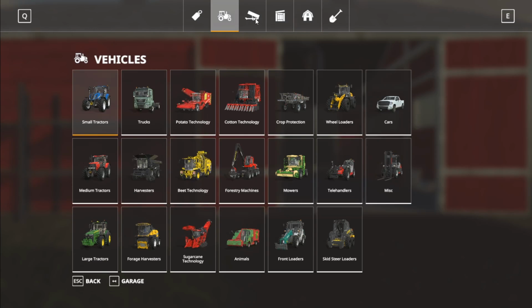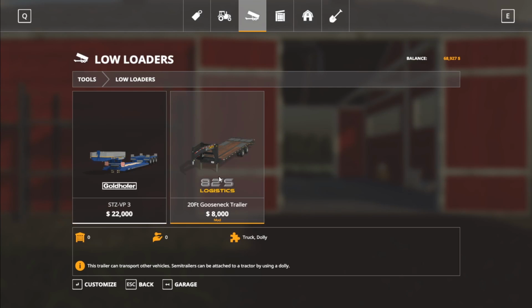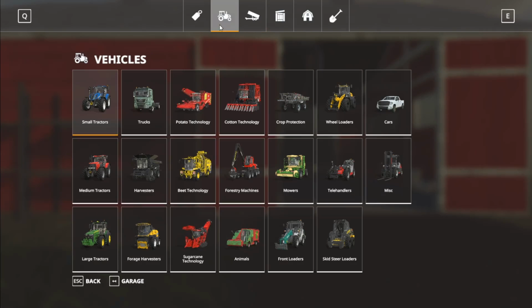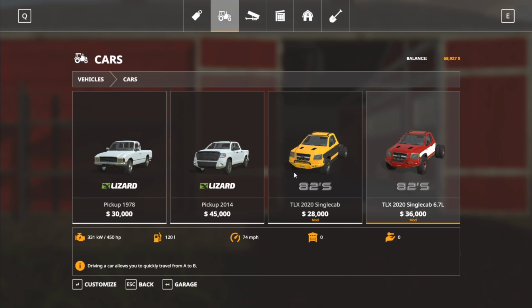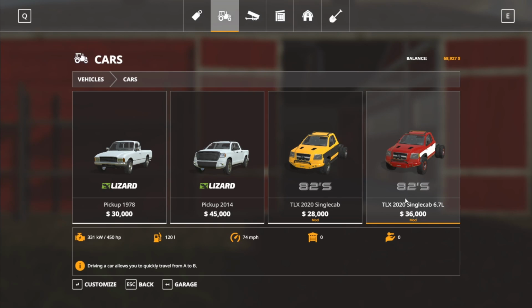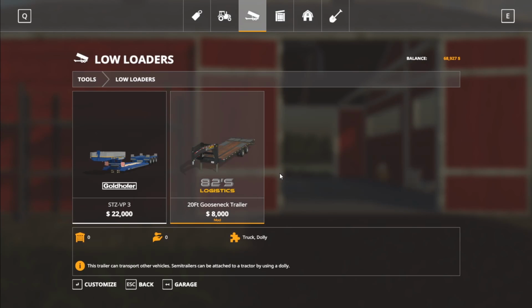And then our actual mod of the day that I already added in for us today is the 82 squared logistics 20-foot gooseneck trailer. Fantastic trailer. Also, by the way, the TLX, where's it at? This guy right here. We got that guy on here as well, but the TLX has been updated with the 6.7 liter version now, and everything like that. So we might upgrade later, but anyhow, you can now activate the digestate spreader and stuff like that. So that's fantastic. And that mod idea, the trailer here, was the idea by Red Turbo 66. So thank you for that.